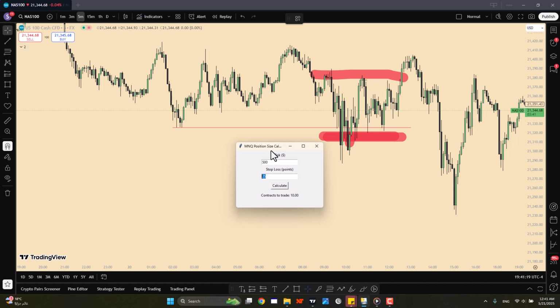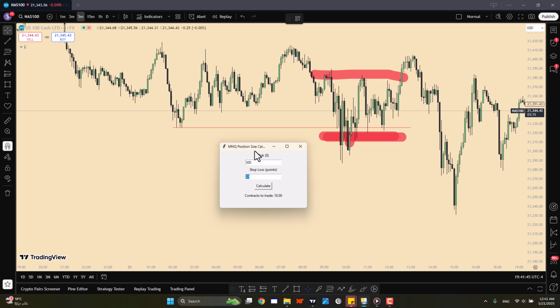I actually used to have a table. I drew it by hand, and it has the common stop losses in terms of points. I start at the very top with a stop loss of 25 points, and then below it 23, and then 20, like 2 points decrease, all the way to 5 points.